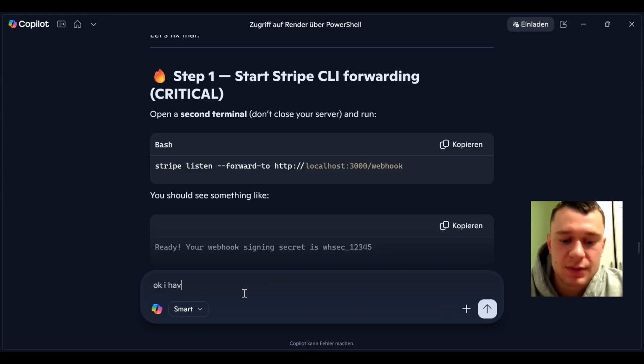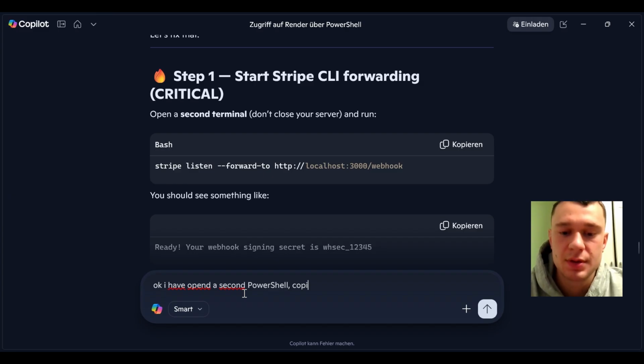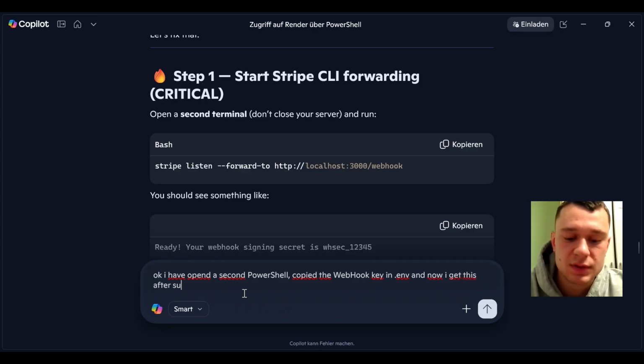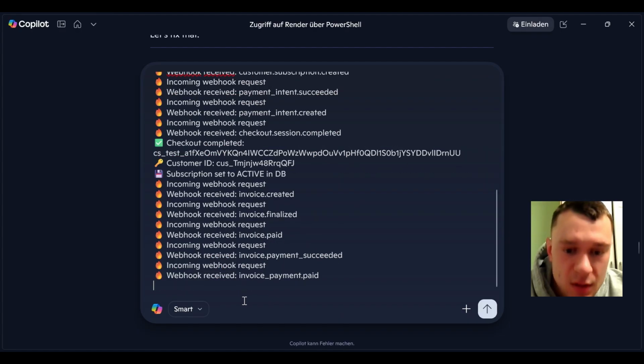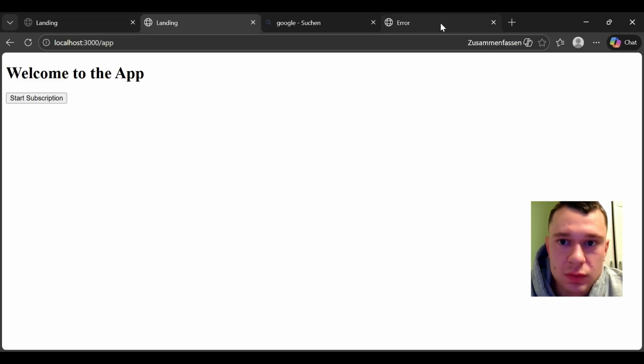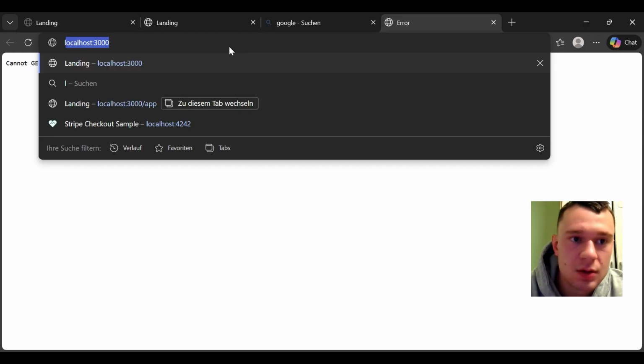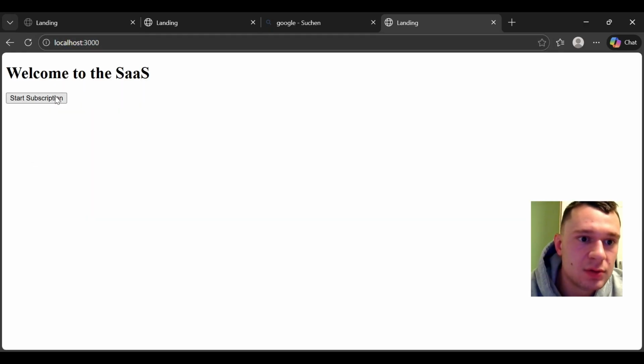Okay, I have opened a second PowerShell, copied the webhook key in .env, and now I get this. After we need to find out one more thing. Localhost 3000.